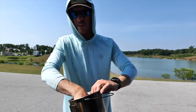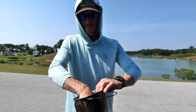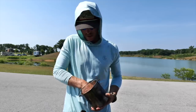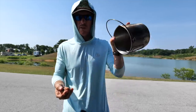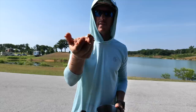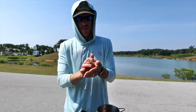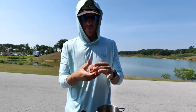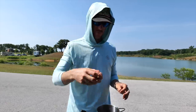Preferably do this the night before, put it in the fridge, and what you want is just a big gooey ball of bread. Okay, yeah, this is about the consistency that I want. There's no liquid in here. All right, smell that high fructose corn syrup. Just wanted to get it where it's nice and uniform, doesn't have any big cracks in it, and we can hydrate with our juice from there.